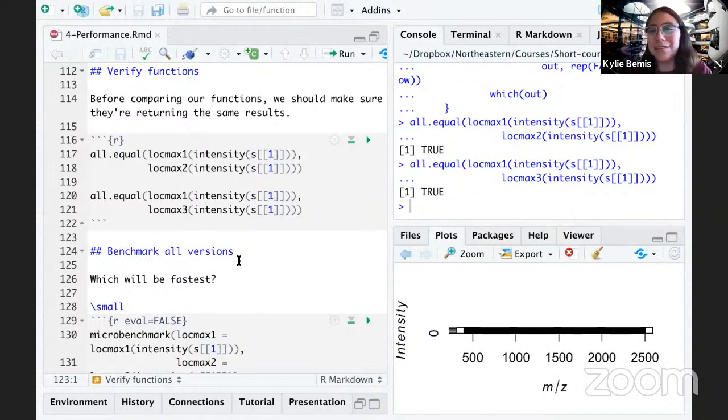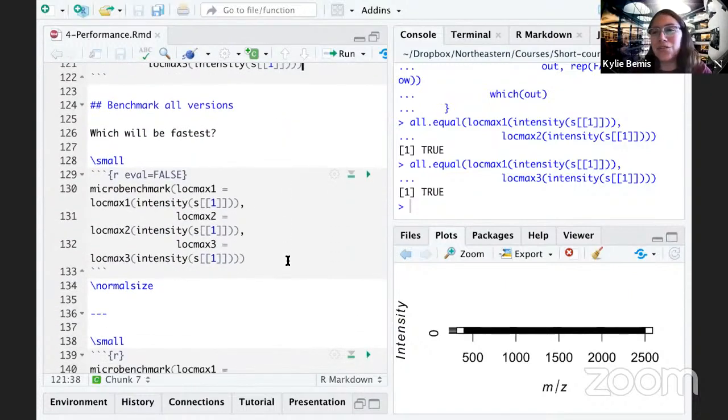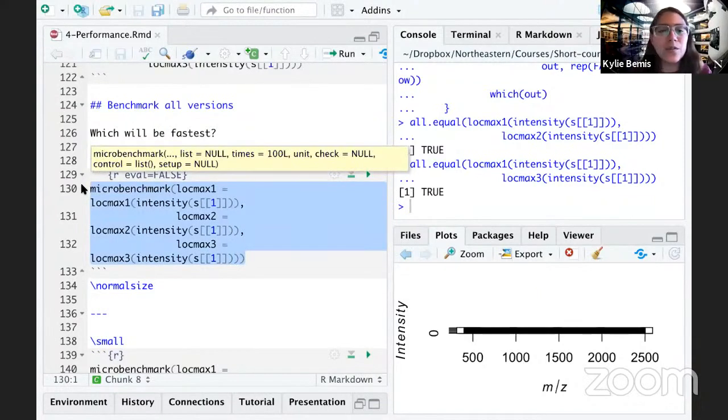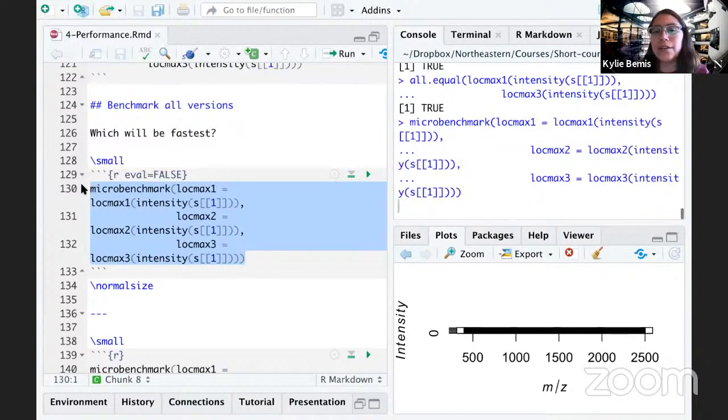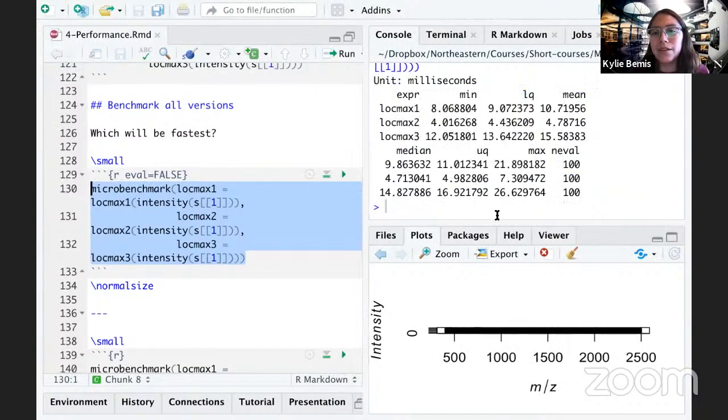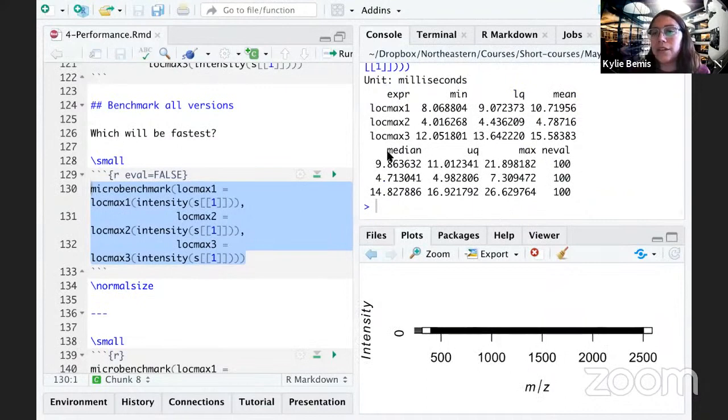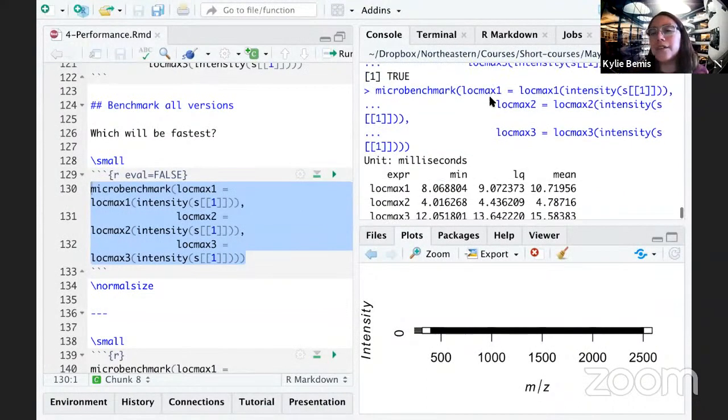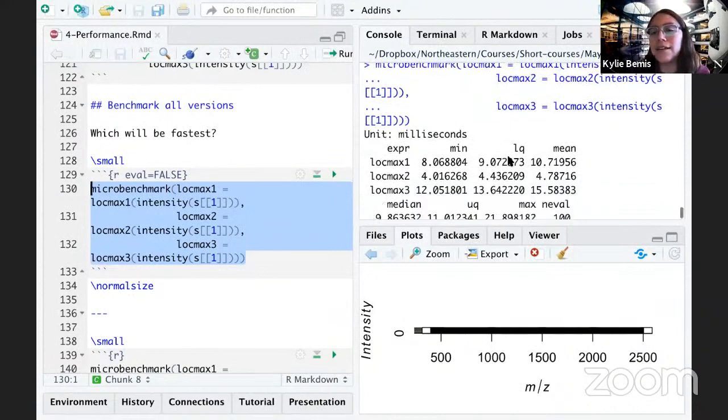If they are not, there's no reason to even bother. You want to make sure they're correct first. Now I will use microbenchmark to benchmark these three functions and find out which one is the fastest. We typically want to be using the median. microbenchmark will run these functions many times and take an average.